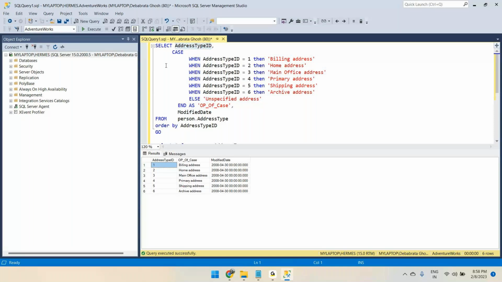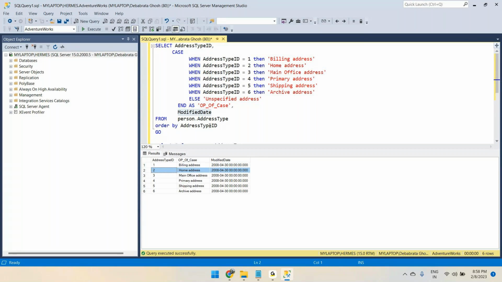Then it's taking that address type ID to run the case statement. In the case statement, for address type ID 1, it's getting only one output, that is this, right? And then next it's taking this column, modified date, from the table. That is this. The same thing is repeating for the second row and so on.